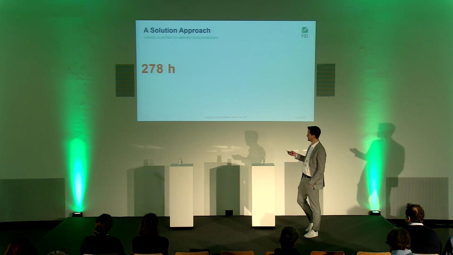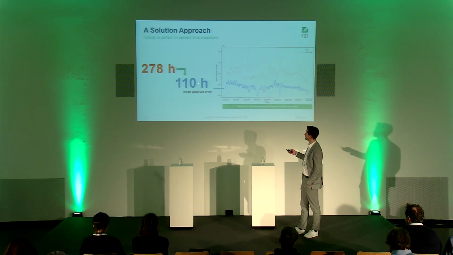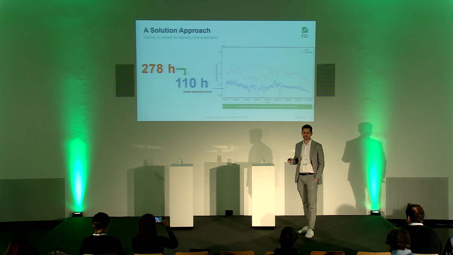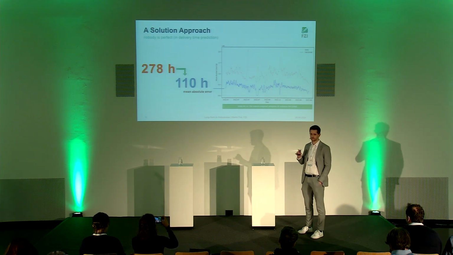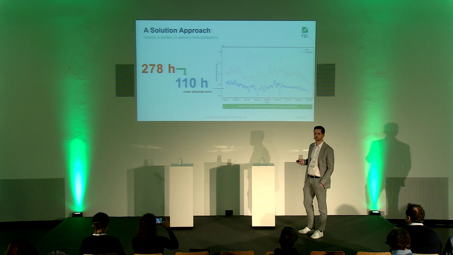Now, we remember initially we had this error, 278 hours, and it's still a considerable error after applying this NICTAM approach. It's still 110 hours of error, which is roughly 4.5 days. Still not perfect, far from perfect, but I want to direct your focus towards the relative change. Again, I made this disclaimer.